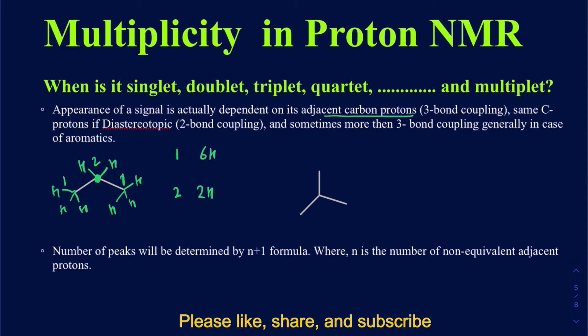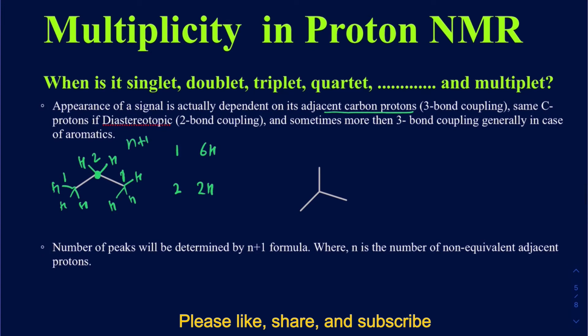Now, the next question is, how would proton 1 show up? The way proton 1 shows up, or its peak, will be dependent on the adjacent protons. The adjacent protons to proton 1 would be on carbon number 2, which has 2 protons on it, and we're always going to be using this formula called n plus 1, n being the number of adjacent protons. In this case, since I have 2 protons, 2 plus 1 is going to be 3, so that means you're going to be seeing 3 peaks on this particular signal, and those 3 peaks will show up as a triplet.